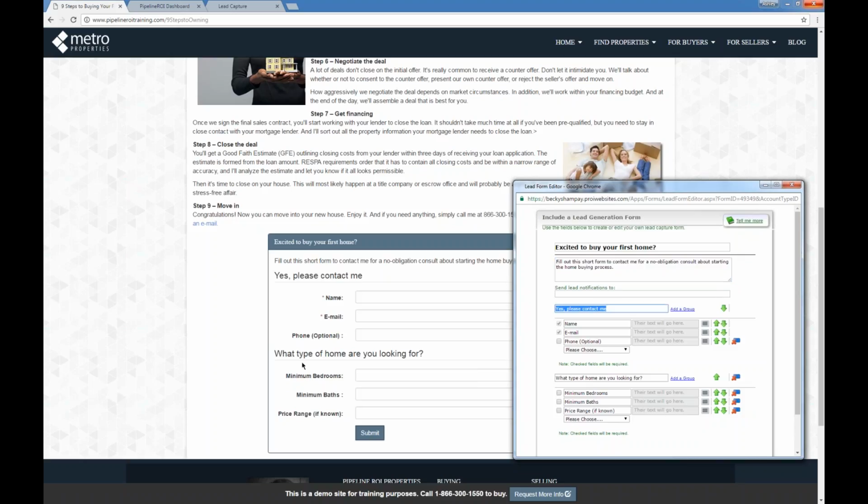Each one of these are groups, and you'll see that you're still kind of asking for a little bit more information. I could have stopped this at just the name and email. So if you want to have a form that's that short, that's fine, because short forms are more likely to get filled out. Think about your own internet behavior. If you pop over and see a form that's 20 fields long, are you going to fill that out to get whatever it is that they're advertising, or to get more information? Probably not. This is probably about as long as I would recommend going.